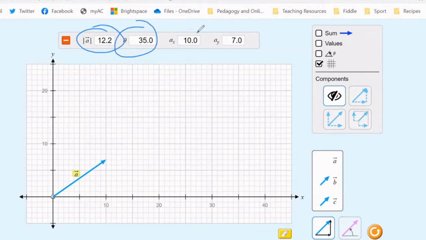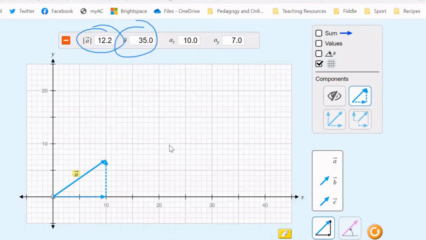What other information is given about this vector? This is vector A, so A subscript x is the x-coordinate of the vector, and A subscript y is the y-coordinate. The x and the y coordinates of the vector are just projections of the vector onto the axes. This looks like this. For our current vector A, the x component is here along the x-axis, and the y component we draw up to create a right angle triangle. That means that we can use trigonometry to find the values of the x component and the y component.